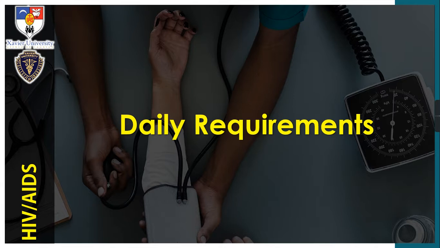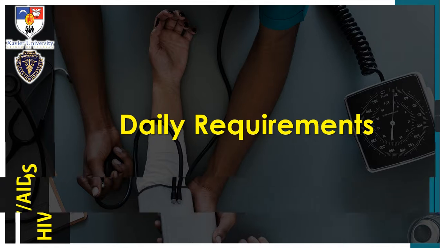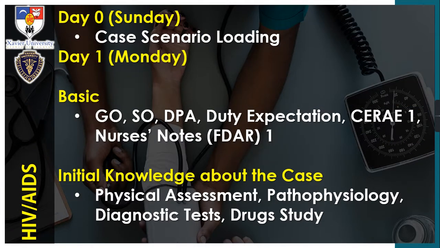Daily requirements. So these are the requirements that you are going to submit on a daily basis. For day 0, Sunday, that's case scenario loading. So of course, your case scenario will be posted on a Sunday. And day 1 is going to be Monday. Your basic requirements include your general objective, your specific objectives, your daily plan of activities, your duty expectation for this rotation, your survey for day 1, and of course, your nurse's notes, and that's the FDAR for day 1. And also, it is very important for you to have an initial knowledge about the case that you have for this week, and that includes the knowledge about physical assessment, at the same time your pathophysiology, your diagnostic test, and of course your drug study.